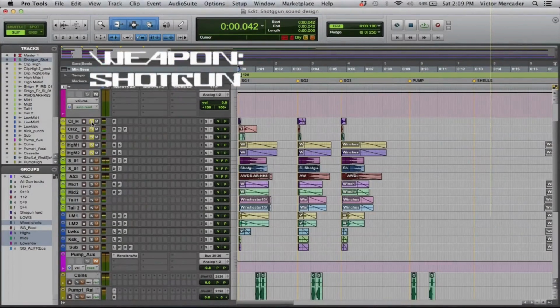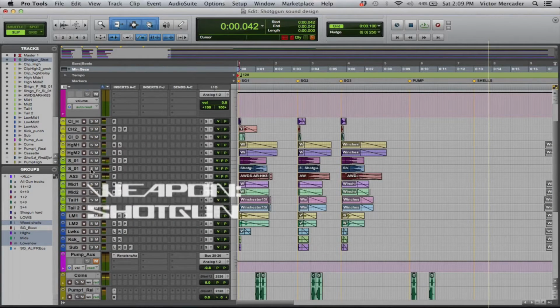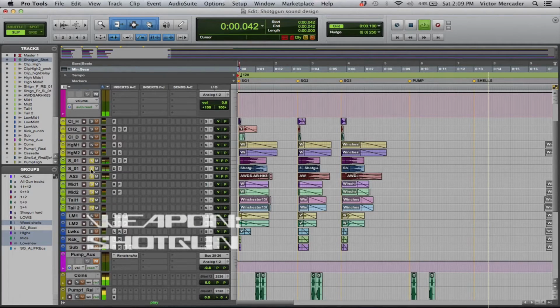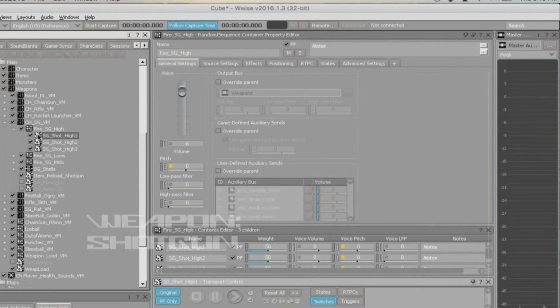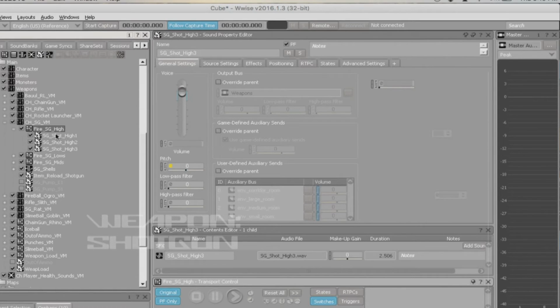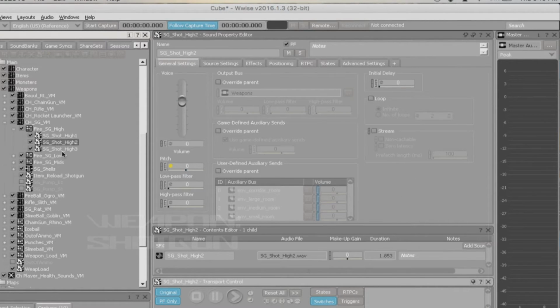The main player's weapon is a shotgun. It was designed combining various gun samples from my libraries. The sounds were organized and separated by high, mid, and low frequencies within Pro Tools. Each frequency range had 3 initial variations imported into separate random containers. A pitch randomizer was then activated for each sound sample, and then an extra pitch randomizer for each random container group.